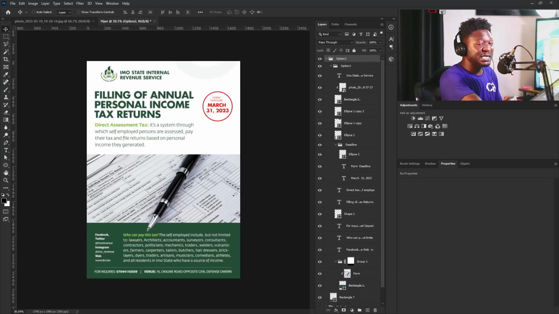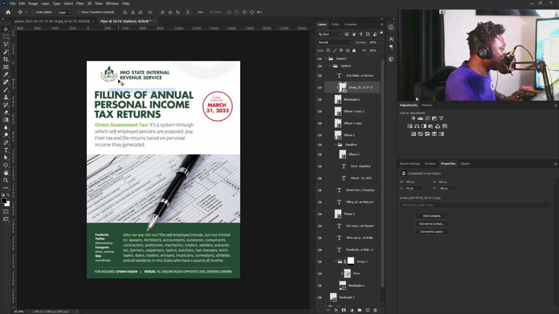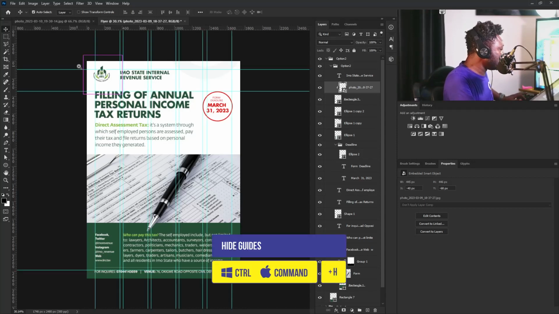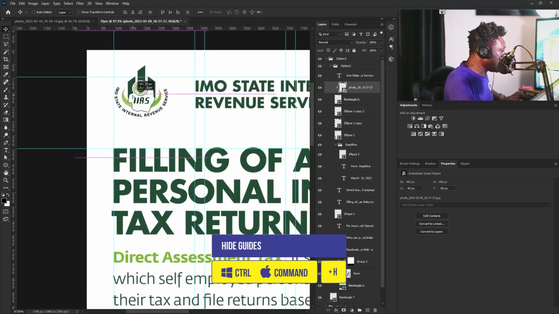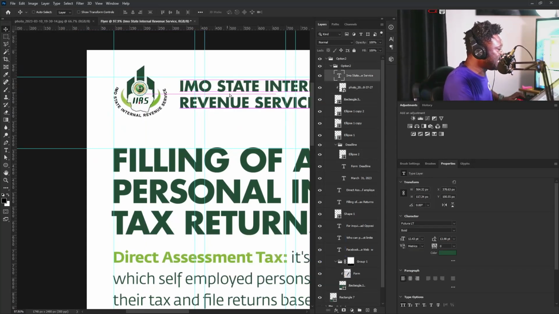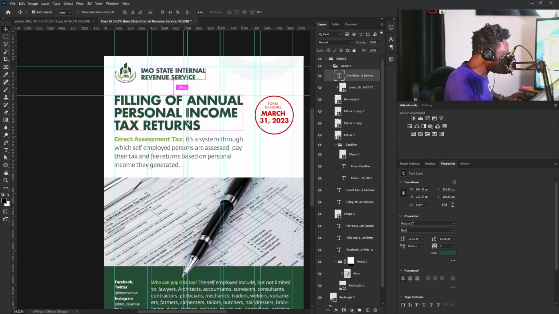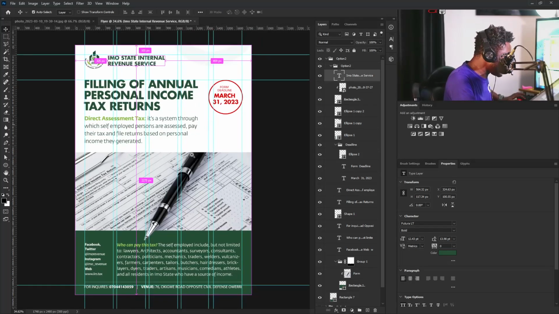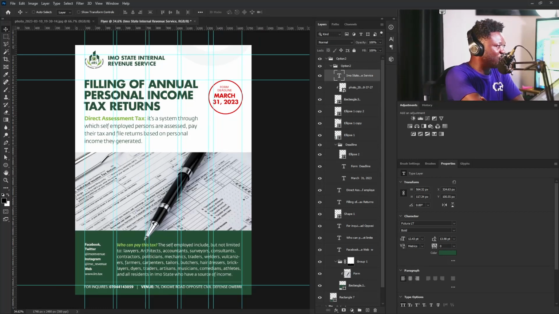Before sending your designs to your clients, always make sure you check if everything is right. The alignment of the logo here is not okay, right? So I have to come back and fix it. So please, before sending your designs out, please check what's right on the project and what is not right before you send the design out to your client.